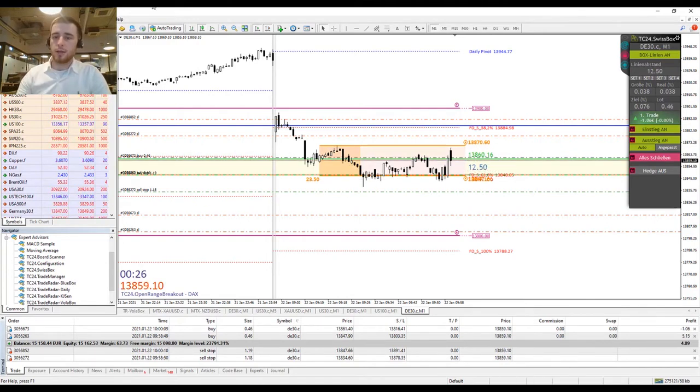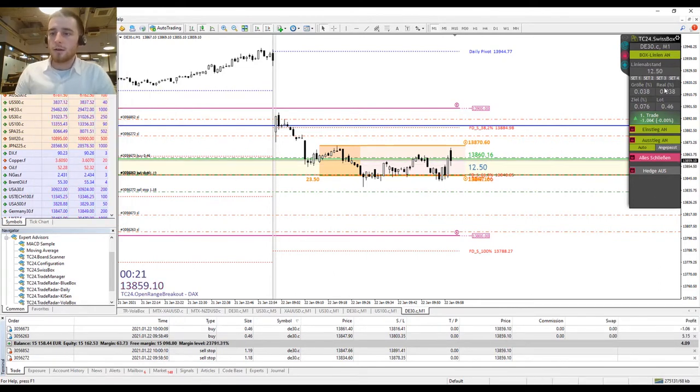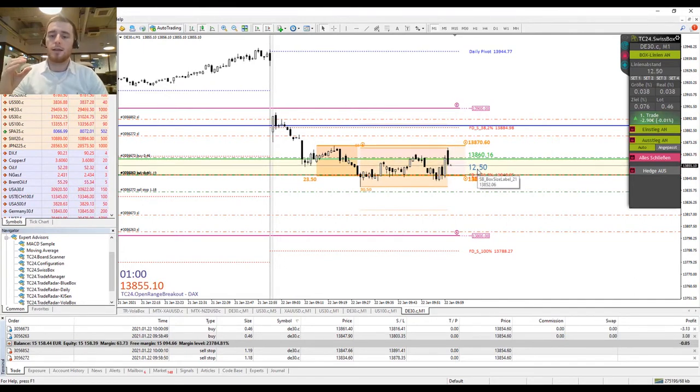So just input our Swiss box into the chart. As you can see, it's pretty straightforward. If I go over to here, we can see we've got a green line and a red line here. So these two lines represent two pending orders, the green being a buy stop and the red being a sell stop. Essentially what we're trying to do here with this range is trap the market in this range before any expected breakout, in order to catch the breakout on its way.